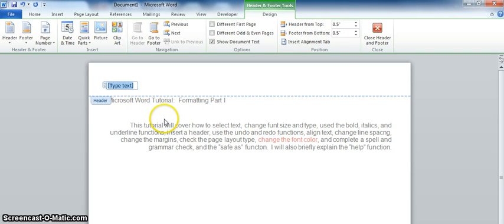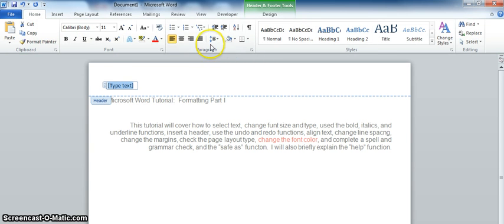The next thing I am going to show you is how to change the alignment of words, sentences, and paragraphs within your document. With the header, we want this to be right aligned. Alignments are back in the Home tab, and they're in the paragraph box. Currently, this is the left align, which means everything would be lined up equally on the left side. Since we're only in the header right now, it's only showing what the header is doing.